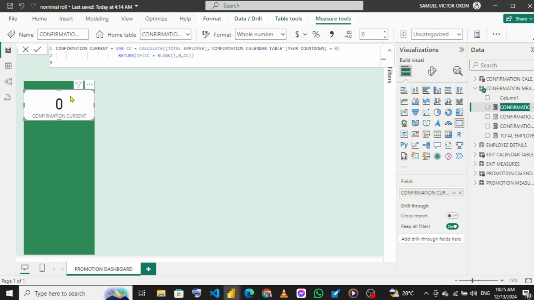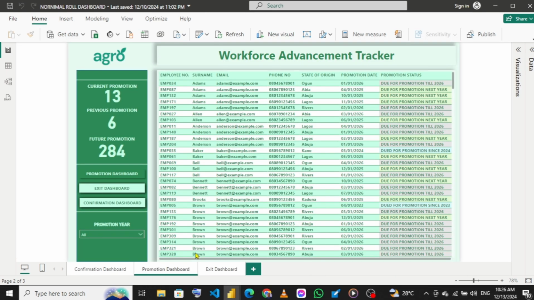So let's design this card. We are going to use the formats that we have here. These are the cards, this is how our card is going to look. This 13 here, let me just use this color.